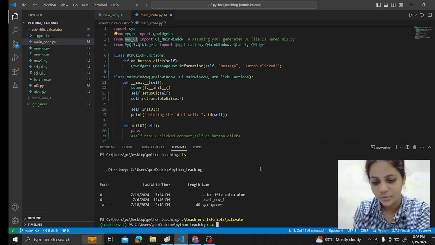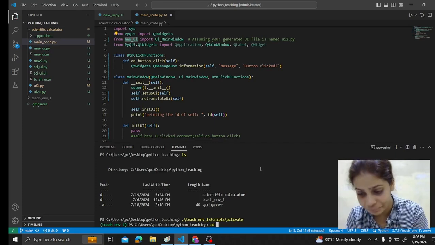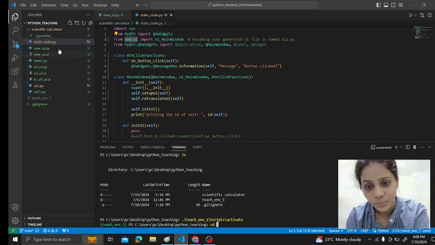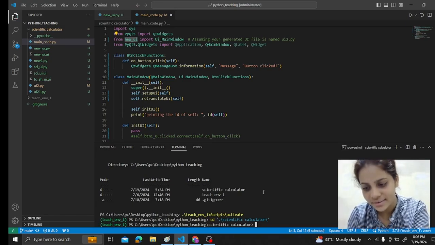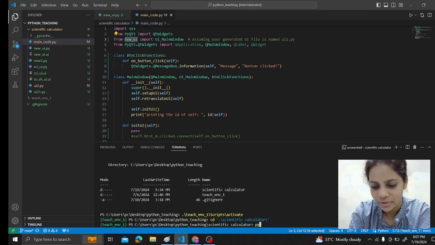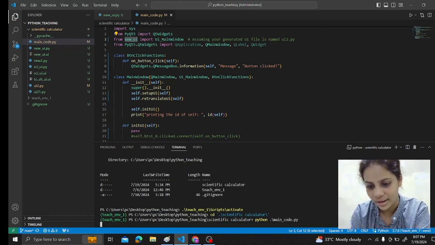So what we will do, we will change the directory, so directory and folder are the same thing, so don't get confused. So we have to get inside the scientific calculator that is present inside this Python teaching. So cd sc and tab, and we have got this, and now we are inside scientific calculator, and now we will run our code, python main code.py, and enter.